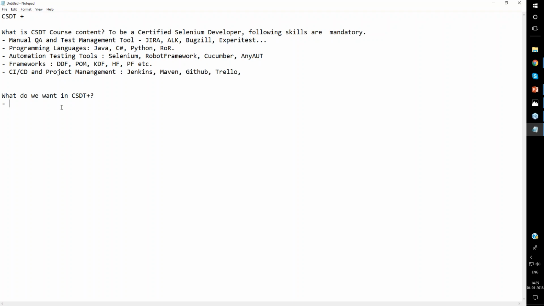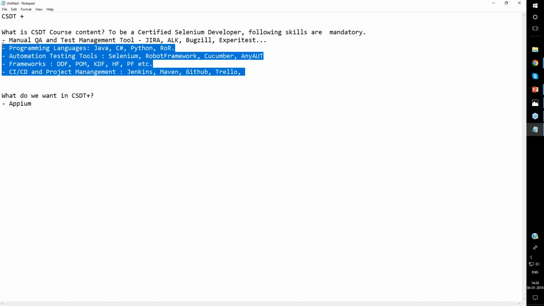Is it fair and right for me to assume that you all have been exposed to the software testing market and you know the trends and technologies, right? Appium, I think that makes sense, which is not part of CSDT totally right now, I believe. Python is there, Cucumber is there. What else? See, what is already mentioned on the screen, drop it, team. What else?